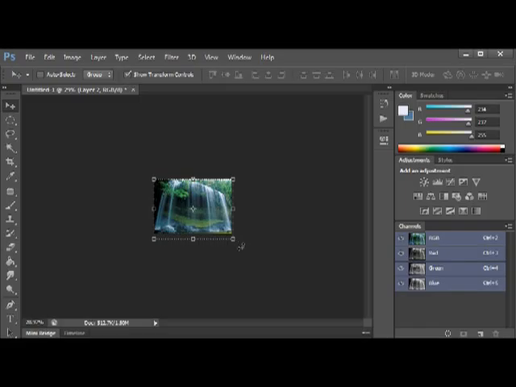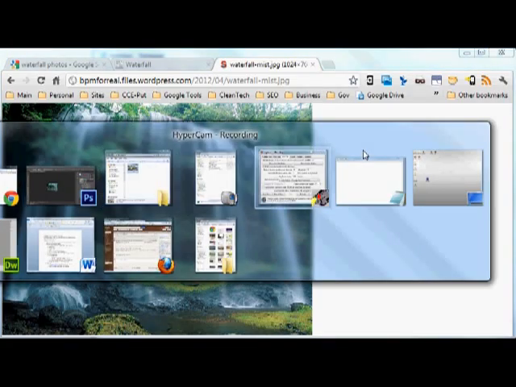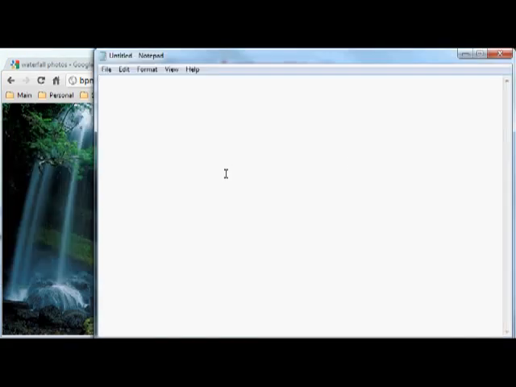All right, now I'm going to step away from Photoshop for a minute and show you, because you need to be doing it as you go. You make an image, and then you need to make your HTML file for that. So here's what you do to make the HTML file. Open up Notepad, nothing too crazy here. This is a blank Notepad document. It hasn't been saved. All I did was open Notepad.